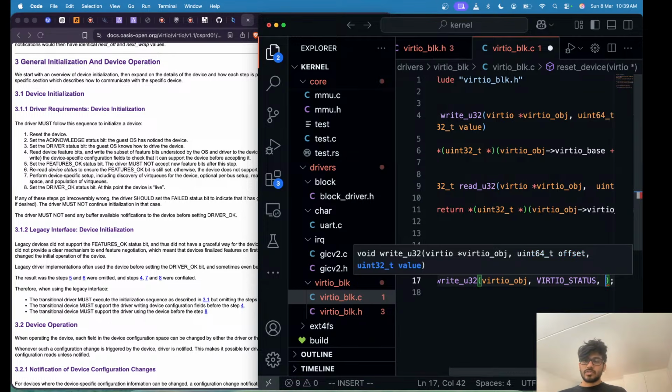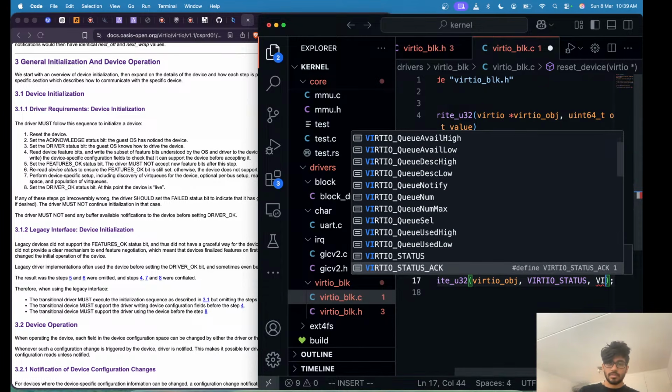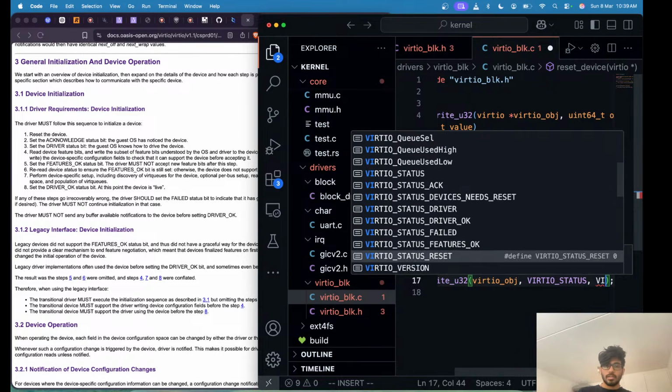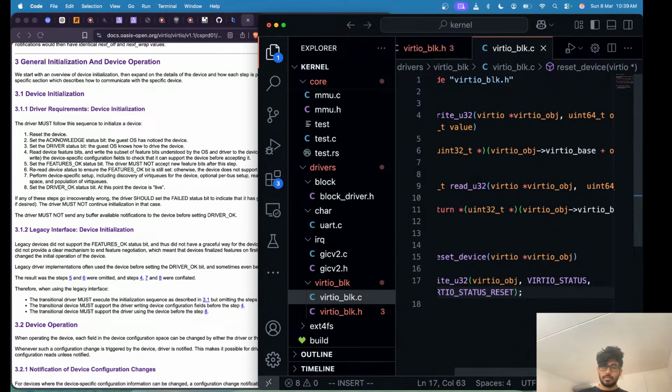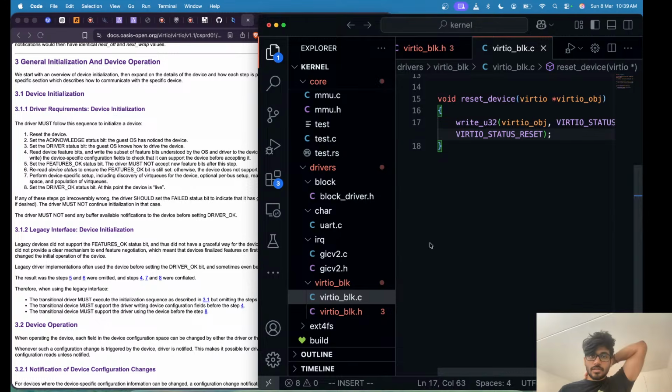Within that I have to write value as which IO status reset. Okay, that is it. We know how to reset the device.